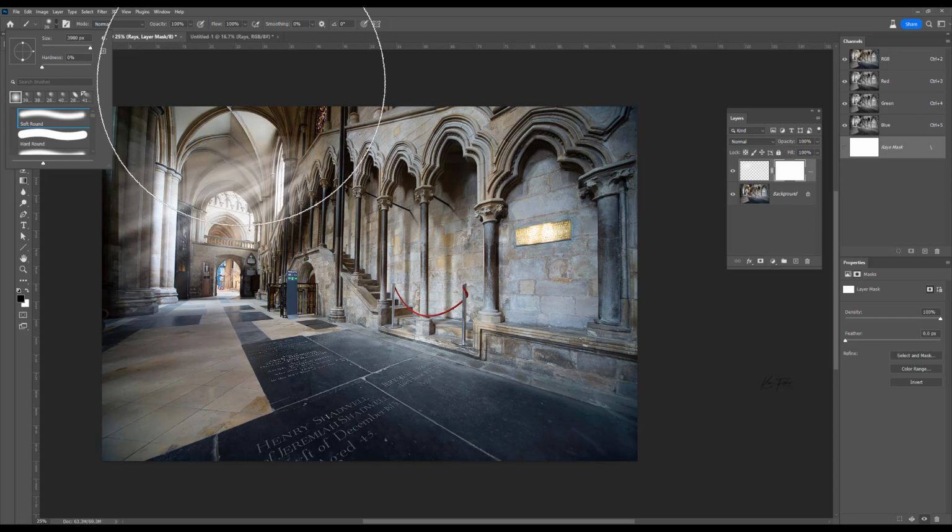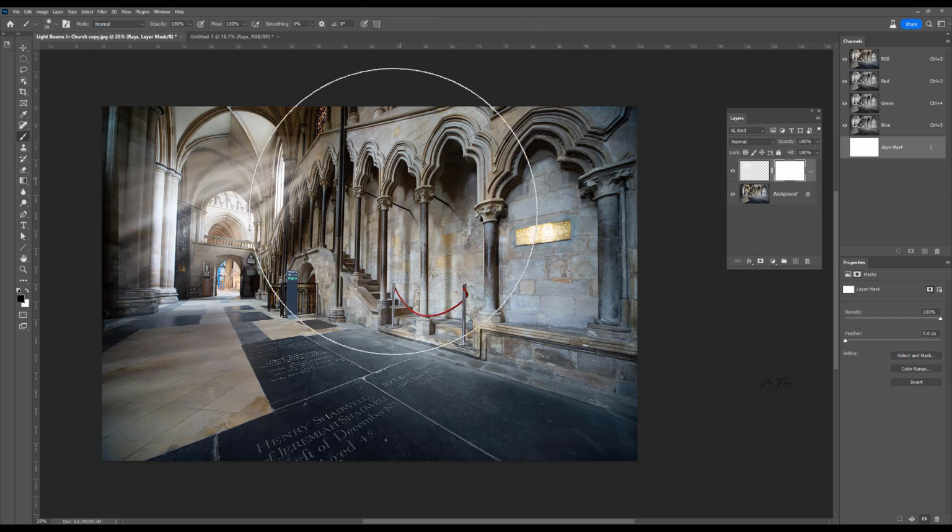So here we've got one. It's a bit big, so I'll use the square brackets to make it smaller. And then I'm just going to mask out where this light spills over at the edge, because I don't want it there. I just want it coming like it's some beams coming through the window. And I think that's looking quite good.